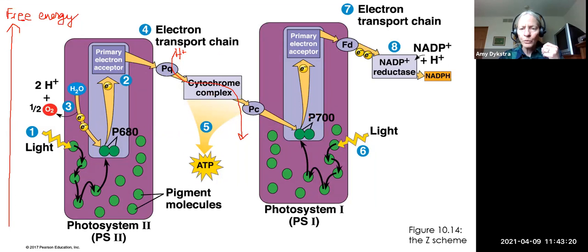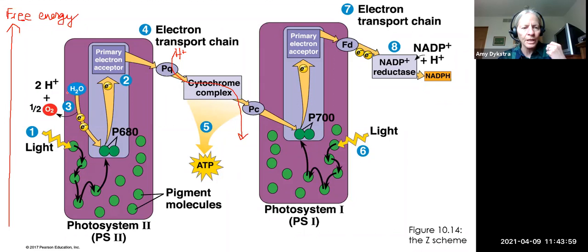Okay, so photosystem 1 now, which has P700 at its center, the P700 here accepts an electron, and it requires another photon of light energy to boost that electron to the second primary electron acceptor, which then passes the electron to ferredoxin. And finally, the electron ends up reducing NADP+. And so the final electron acceptor is the NADP+, and those electrons end up being stored in NADPH.